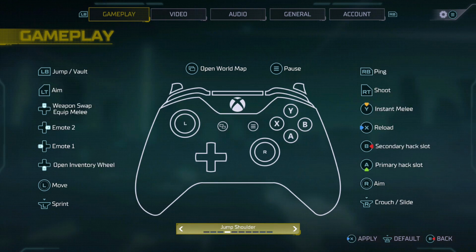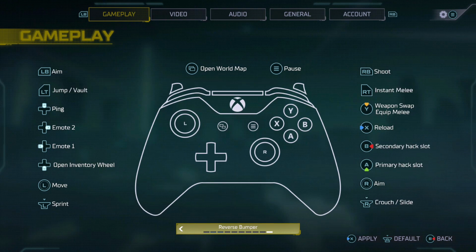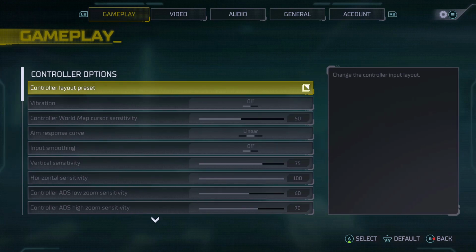If not, I would recommend things like jump shoulder, button pinky is okay, reverse bumper. I want to say there was one more. I think stick jumper is another one I've heard people like as well. But then you have B as your crouch. So really the number one preset, if you do not have paddles, that I would recommend is jump shoulder. Basically anything with your jump or slide on something that you can hit without having to move your fingers too much. That's probably the best thing to have in this game just because of the high movement, the verticality, and so on and so forth. But yeah, that's what I would do.